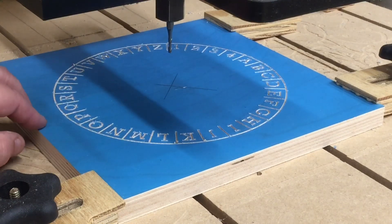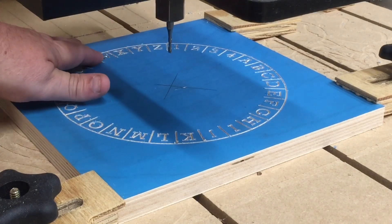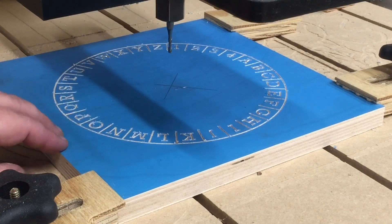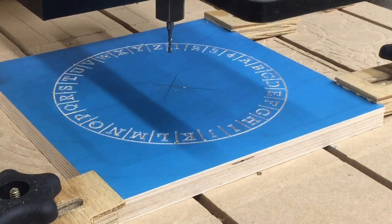I got a pretty nice carve. Just about all of my letters look good — there's a very slight chip-out on a W over here, but nothing I can't work with and correct after the fact. I usually find that a W, an A, or a 4 are going to be my troublesome letters and numbers.